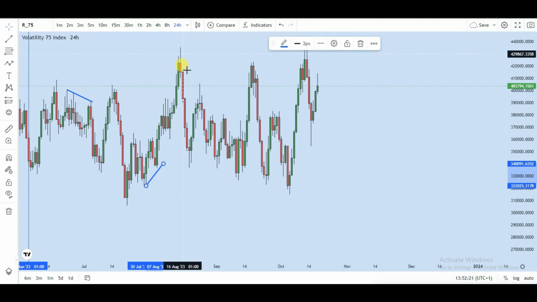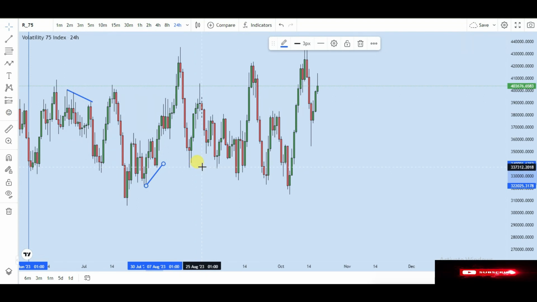So what does price do? Price trades back into this order block, resting in here, and then it doesn't trade below the low in here. Okay, yes, it did trade below the low in here, so it took down the liquidity resting below this low. All right, if you go down further to the lower time frame, you may find out that there are some internal liquidities in here that price really took down. All right, and then what does price do after it took down this low? So it goes back into this area to take this internal liquidity.